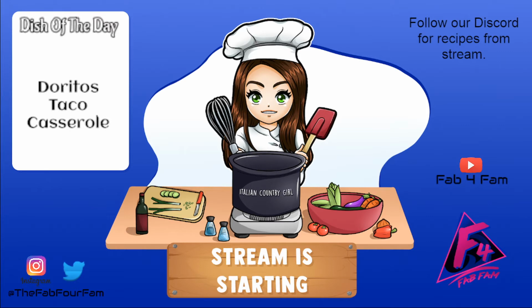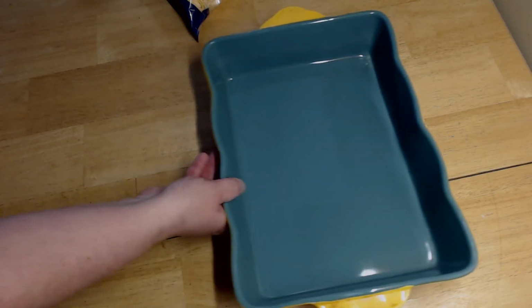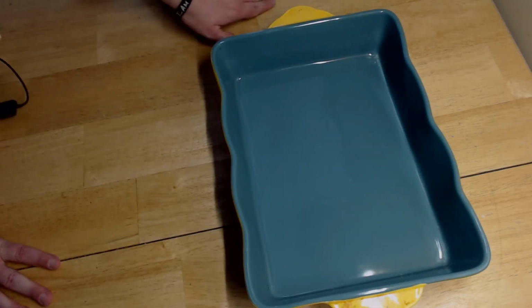We are going to work on something new tonight. I am going to make something called a Doritos taco casserole. I've had some requests to try this out, and I'm going to give it a shot, and we're going to see what this ends up tasting like. I have my hamburger cooking behind me on the stove, and I'm fixing to take that and rinse it off.